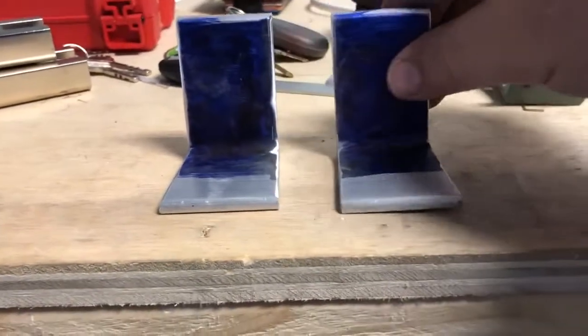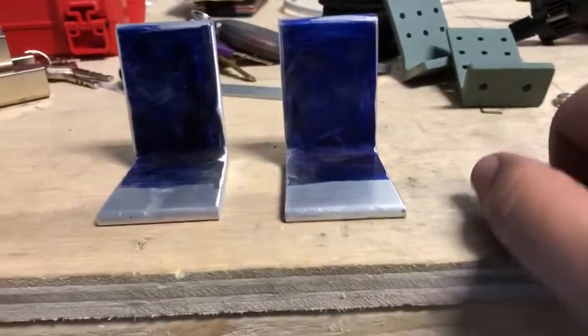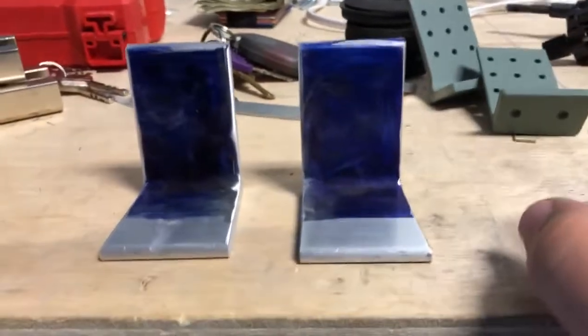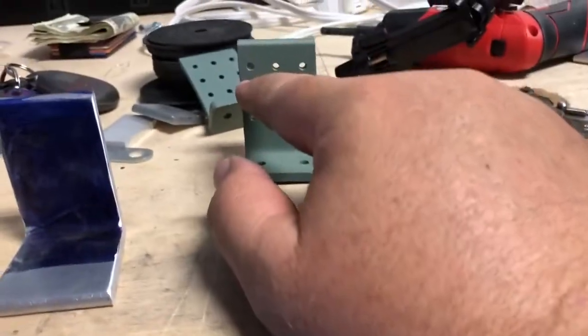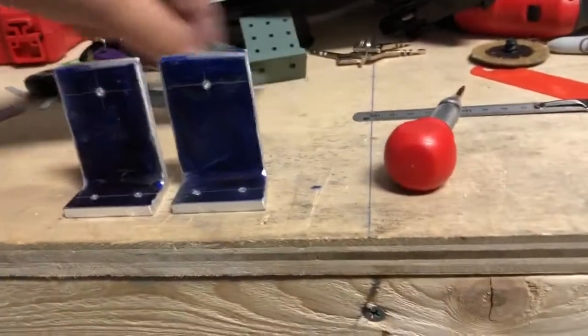I am very happy so far, very happy with the angle. Who knows, I could screw up the holes. You know, I've been known to do that, i.e. that right there. So there you go. There you go, YouTube. New brackets made.